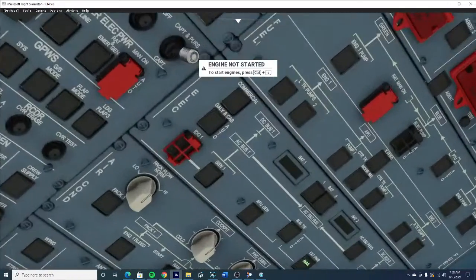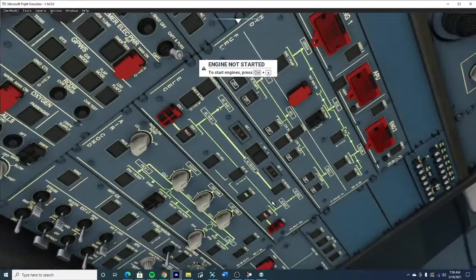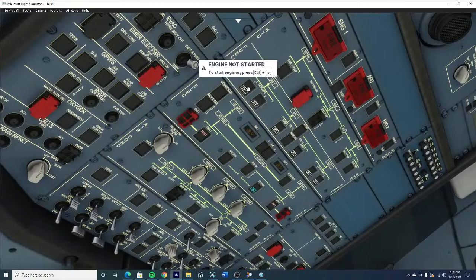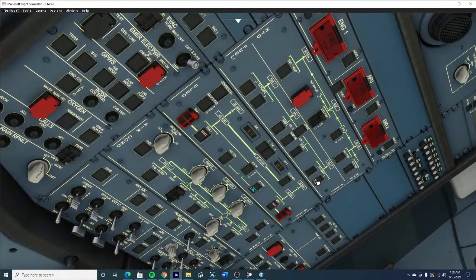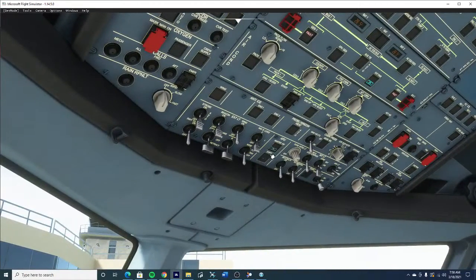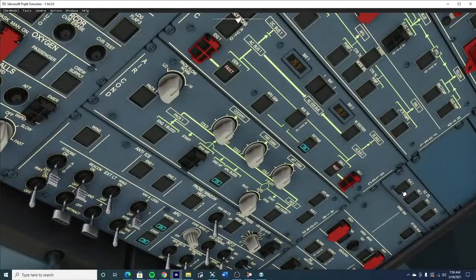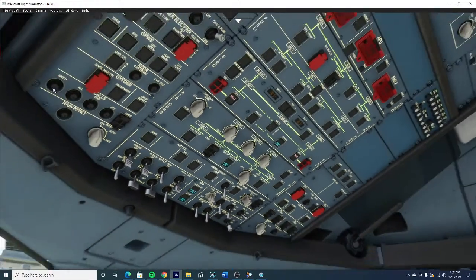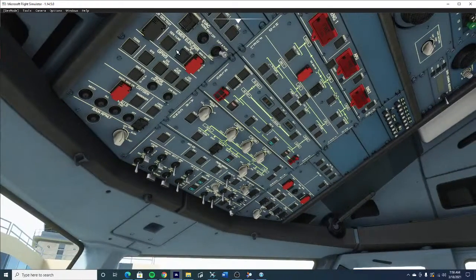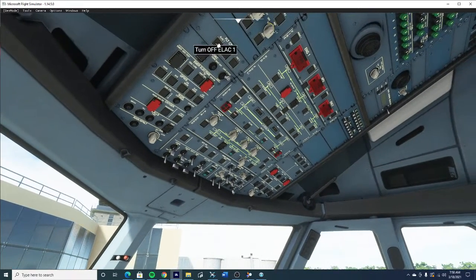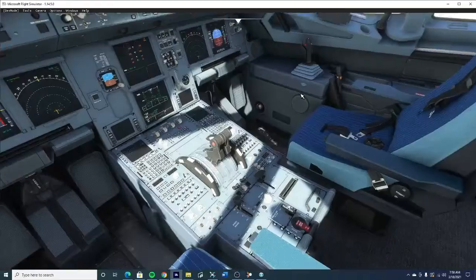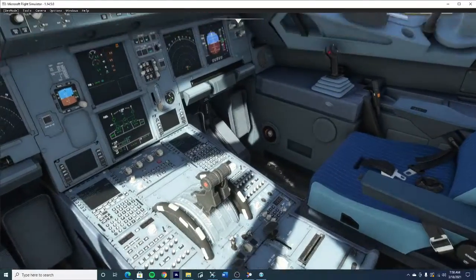First thing we're going to want to do is turn on master battery switches here. External power's coming on. Fuel pump's coming on as well. Setting up the APU. APU bleeds on. Let's go ahead and make sure that we have our ELACs here and flight controls all on. Don't want to crash right on our takeoff. Yep, everything's looking good here. We can go ahead and turn on engine 1 master.